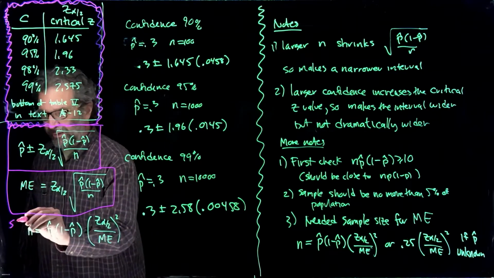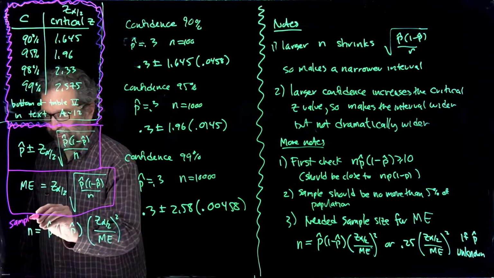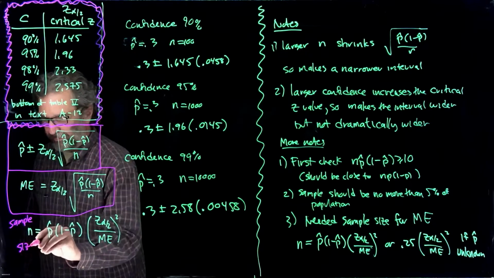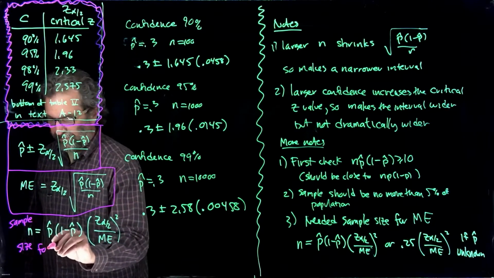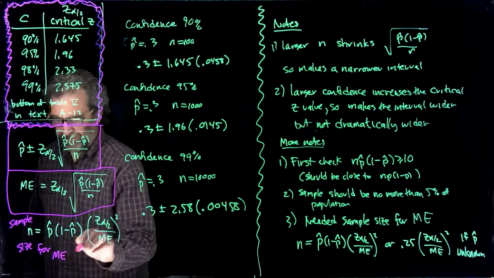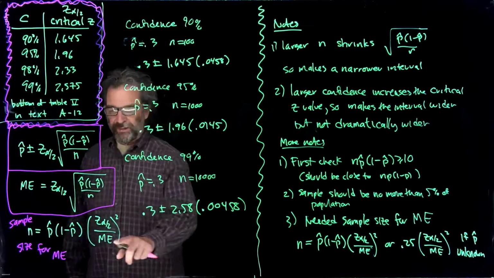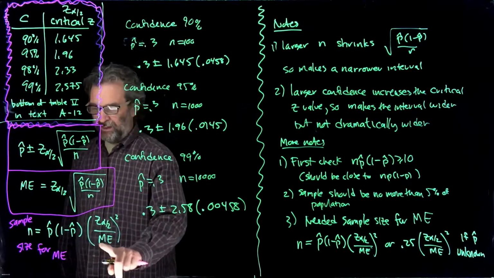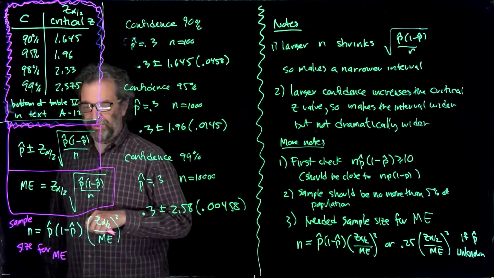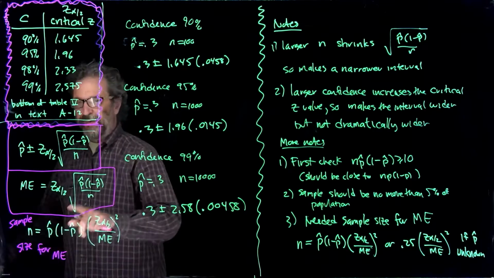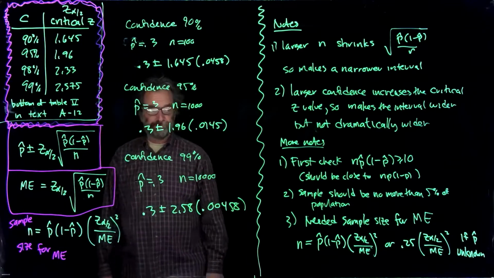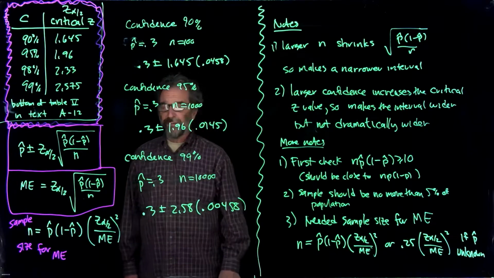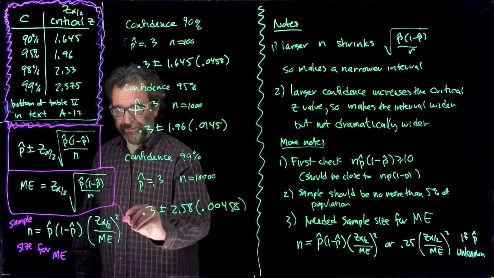So this is sample size for a given margin of error. So you would just say you want to be within 2%. You put 0.02 here, put the stuff in there, and out would come an n that you would use. And you always round up, but that's okay. So there we are. That's background information.